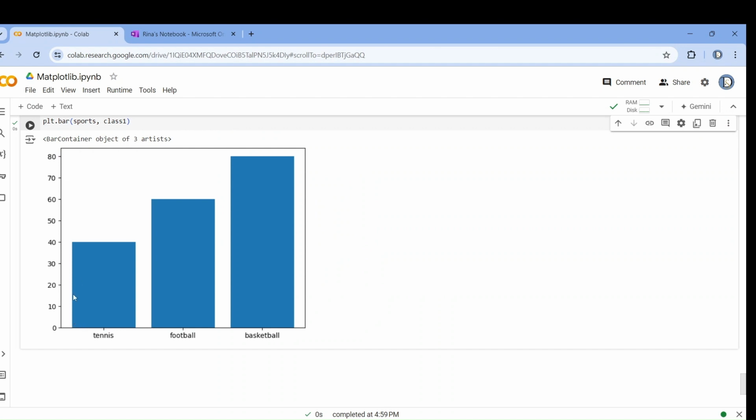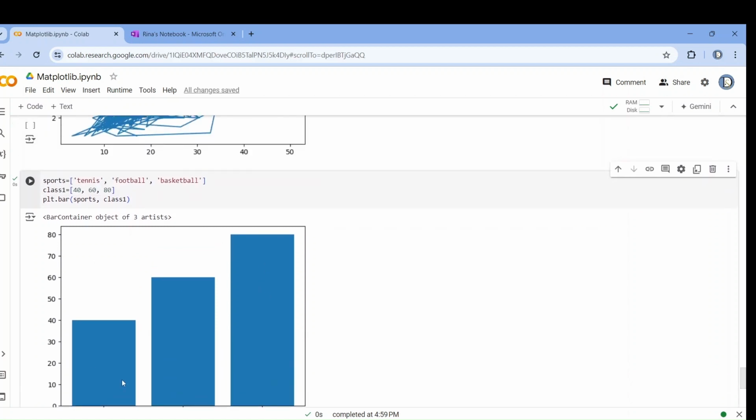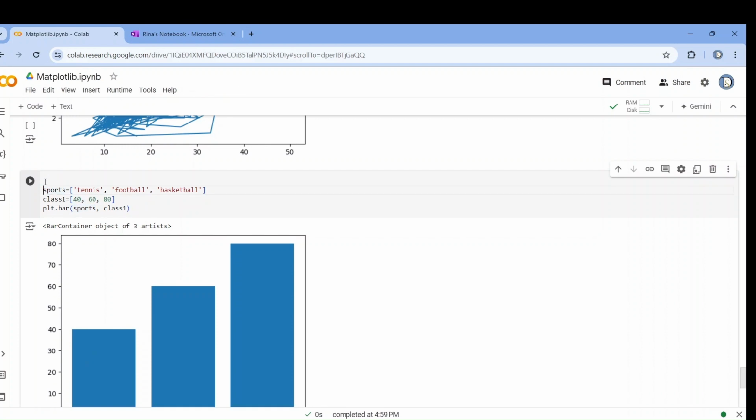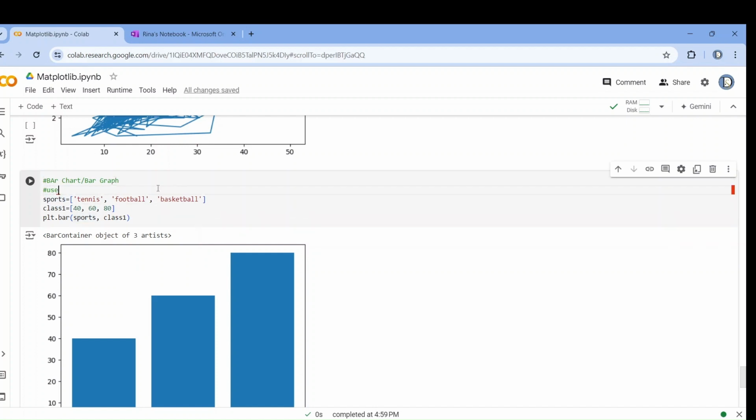So you can see that 40 people play tennis, sorry, 60 people play football, 80 people play basketball. Clear? So bar plot, let me write the main points, is actually called bar chart or bar graph, used to check the frequency.